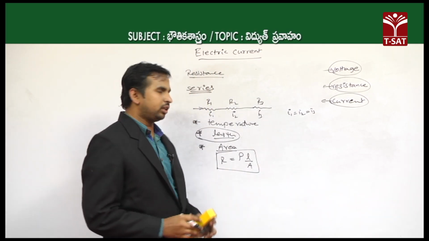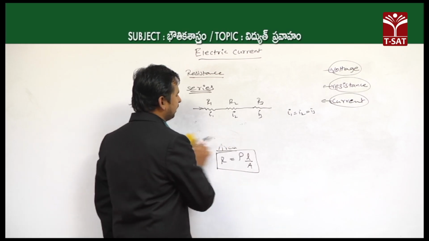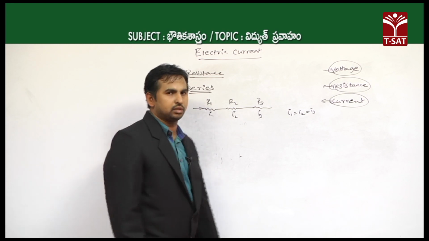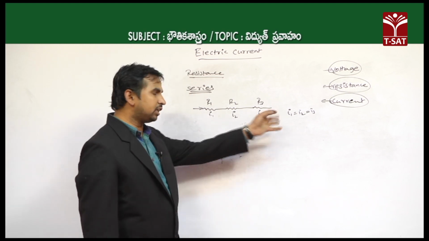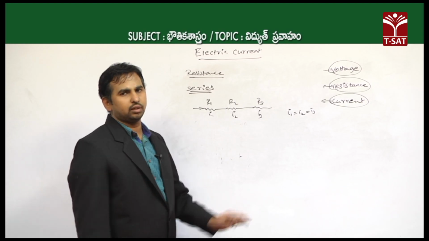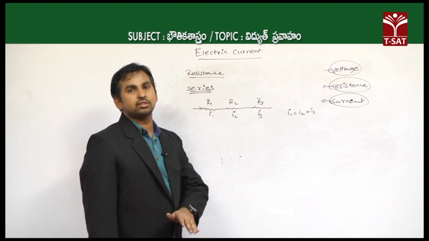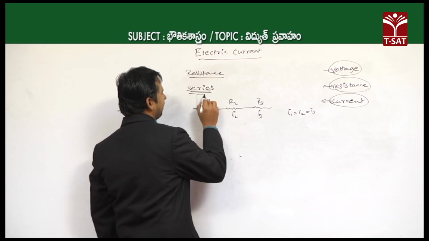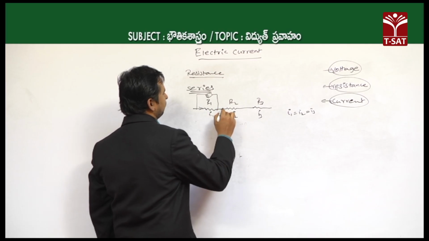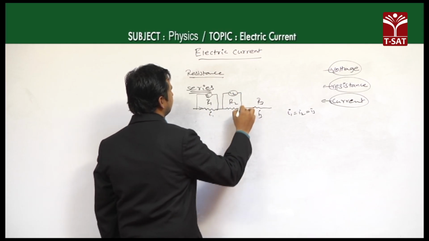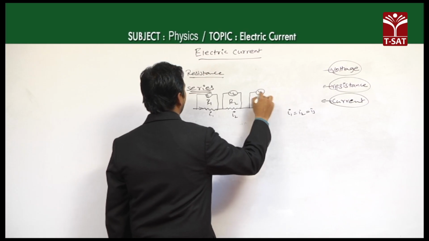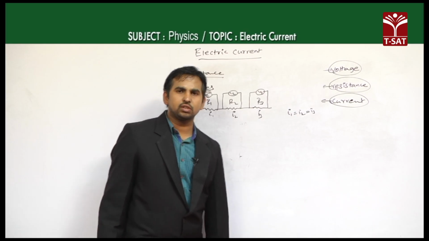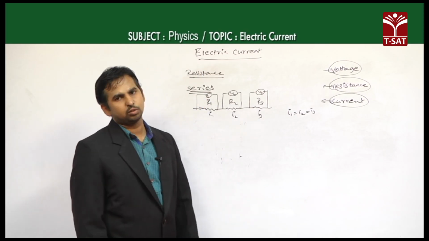Okay. And for the voltage, the potential drop, if you arrange the resistances in series, then as the current remains the same, and V is equal to IR for different resistances with the same current, the potential value will be different. Here we have a different voltage, let it be V1, here a different voltage V2, and here a different voltage V3. So depending on the resistance, we have different voltages.